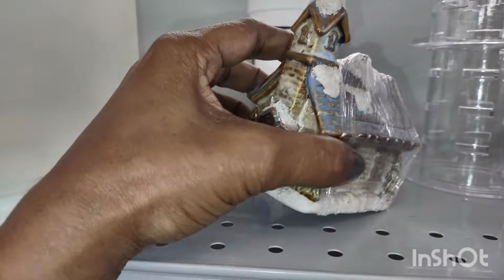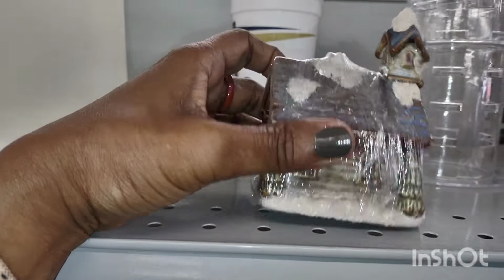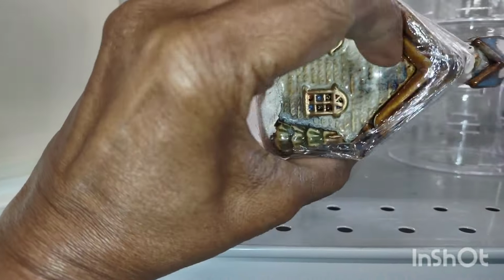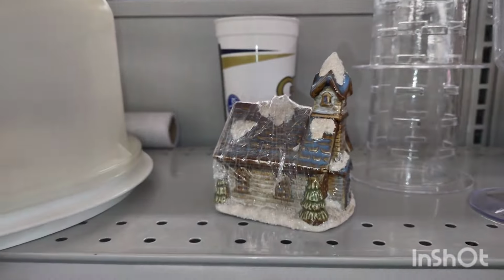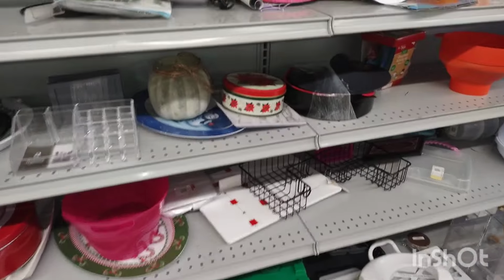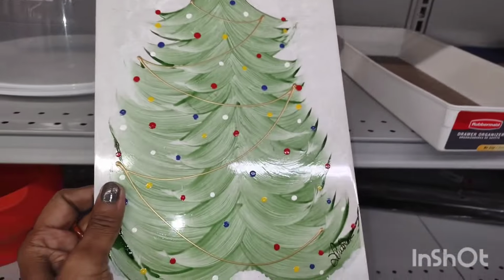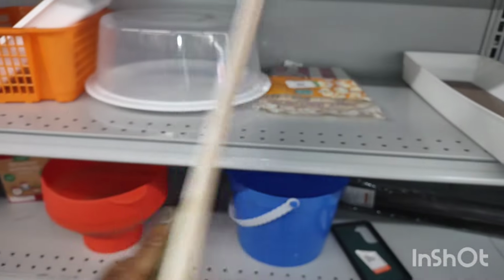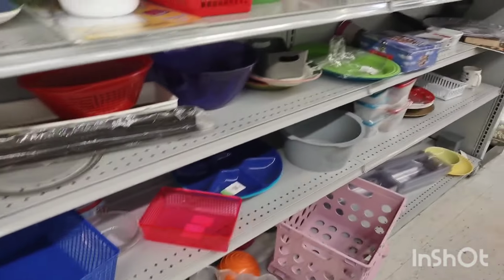That's why I'm telling you, when you get these things in your hand, grab them, put them in your cart, and go to another section where the light is very bright, and you can see all your cracks and blemishes. Everything, chips, you don't see them in the stores a lot of the time. The lights are dim. So that's why I always pull over to the side and go through my stuff. I didn't notice those cracks in the ceramic jar when I first picked it up. They weren't visible.